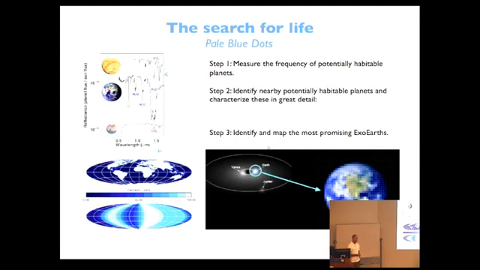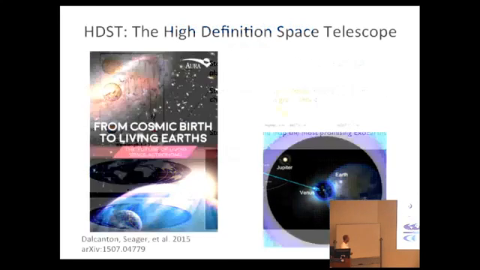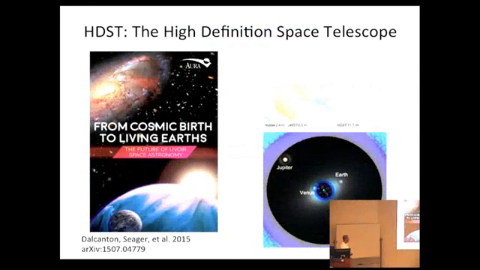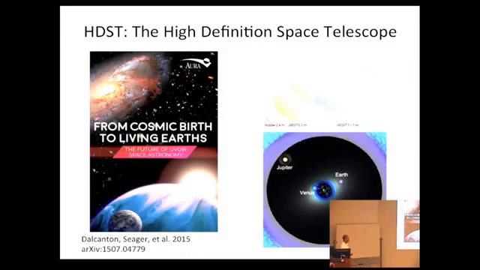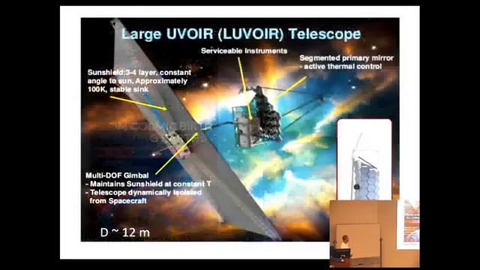But the more realistic long-term goal is to take these kinds of spectra of Earth-like planets around other stars, reflectance spectra in the optical, resolving molecular features, and even detecting biosignature gases. Around the same time, there was a study sponsored by AURA. So this study was sponsored by NASA. There was an AURA study also studying the question of how we would take spectroscopy of Earth. And we all came to a similar conclusion that we need something on the order of a 12-meter space telescope to do this. We may be able to take images of solar systems like this. This study was led by Julianne Dalcanton and Sara Seager, co-chairing and producing this report, which you can find on the arXiv as well.